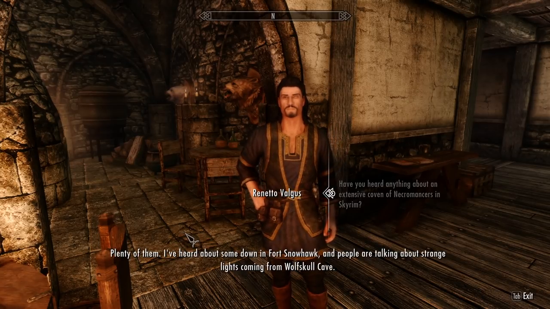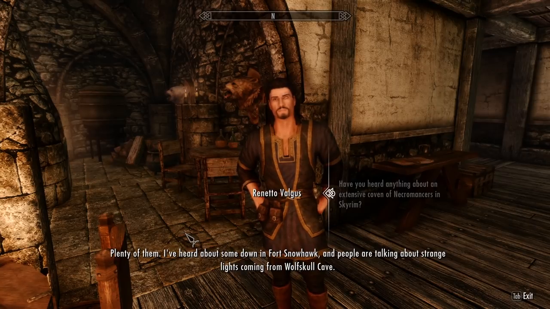Plenty of them. I've heard about some down in Fort Snowhawk. And people are talking about strange lights coming from Wolfskull Cave.